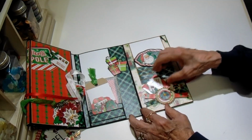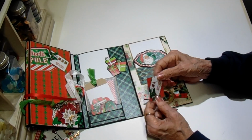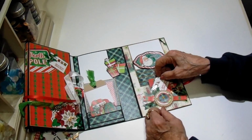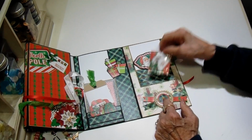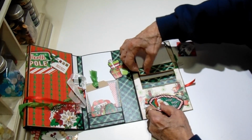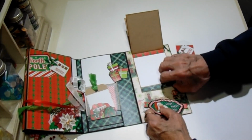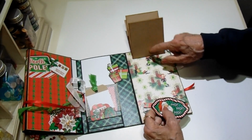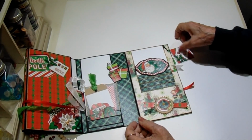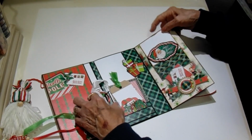Then on panel 4, I have just a little tiny envelope here. It's one that Tammy had in her shop. I don't know if she still sells them or not. And I just cut a piece of the design paper and stuck it behind this little stopper that I made out of the design paper. And this is a magnet that holds your waterfall. And there's just 4 here. And then you have plenty of room back here for another photo if you wish. And plenty of photo space on the back of each of these. So that just holds down with the magnet. Put our little note to Santa Claus in there, and it just rolls right back up on itself.